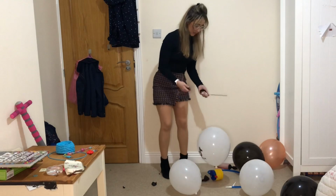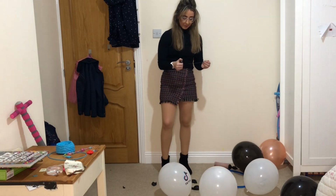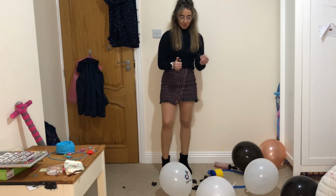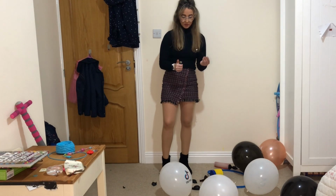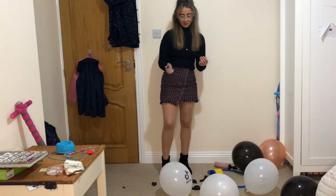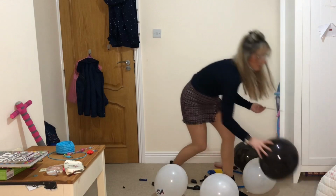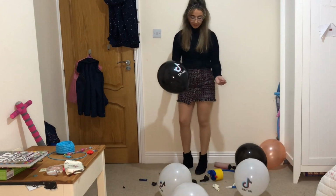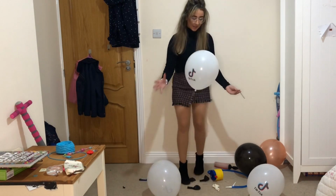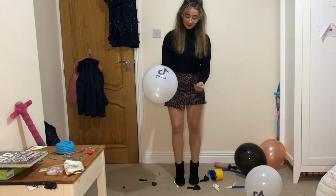Okay, so my next one I'm going to do is, let's get the incense burning. Woo! It smells so good. Another one. Yeah.